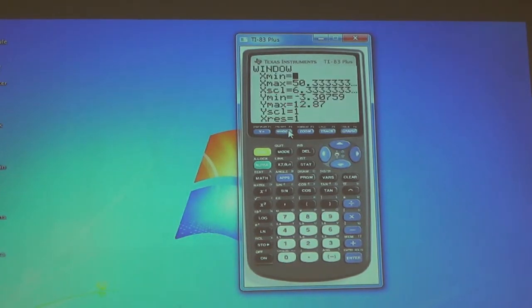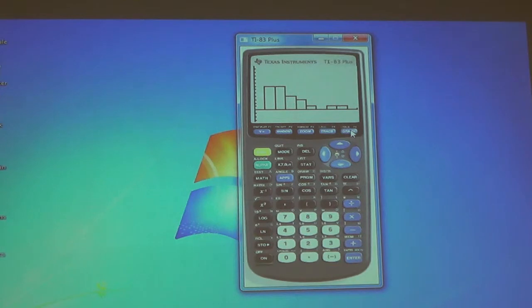Go to your window and say, okay, it picked a scaling of 6 to 50. I'm going to make my scaling go 0 to 50. See, that way it matches exactly the dot plot we did up here. The scale of 6.33 states. What do you think we should use instead of that? 5. How about 5? Yeah, something a little more logical. That'll drop 10 bars in instead of whatever number of bars it had. You can leave the Y scaling the same for right now, because that's not going to change unless we have to regroup. Then just press graph.